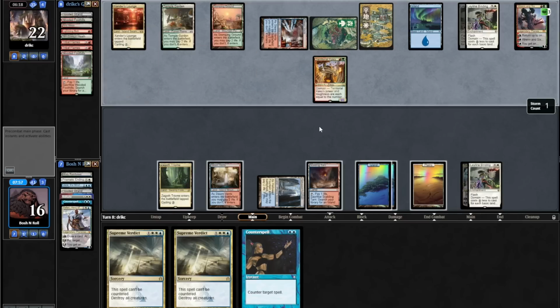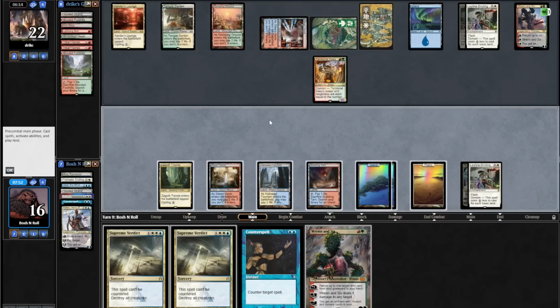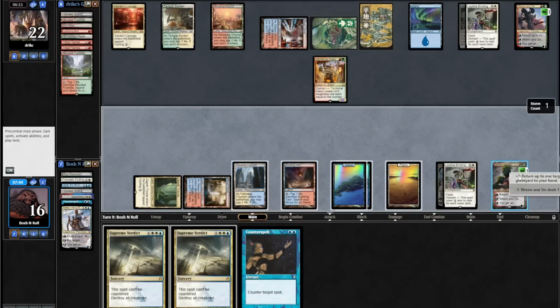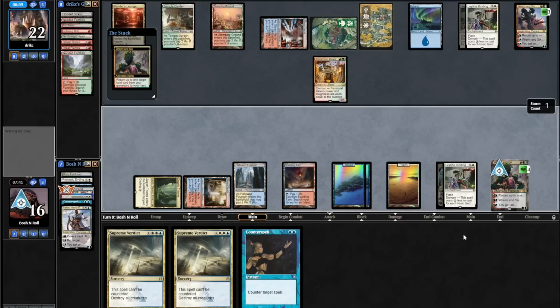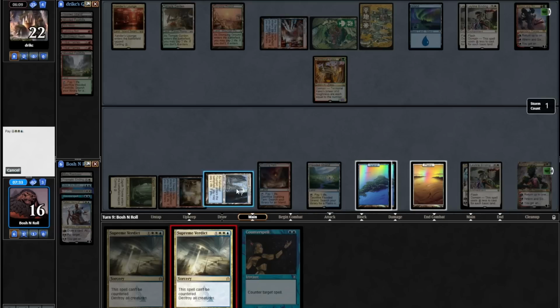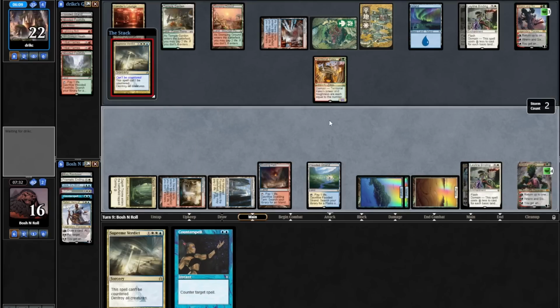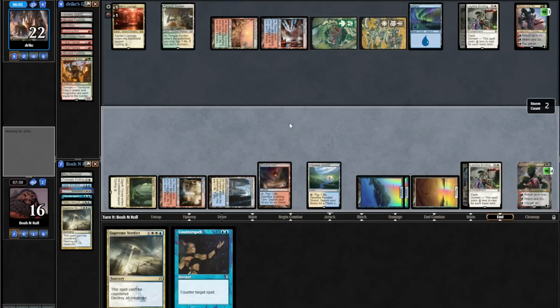I got answers on answers for that one. Dress Down. Teferi. Something good. Ooh, my own Wrenn and Six. Red, green. Wrenn. Plus to pick up. It doesn't matter because I don't have any basics. I'm going to have to take 6. Or I can just Supreme Verdict and then fetch Shock if I need to counterspell something. It would cost me 6 life to cast Counterspell right now. That's brutal. Please don't cast anything I need to counter. Do we have a deal, opponent?